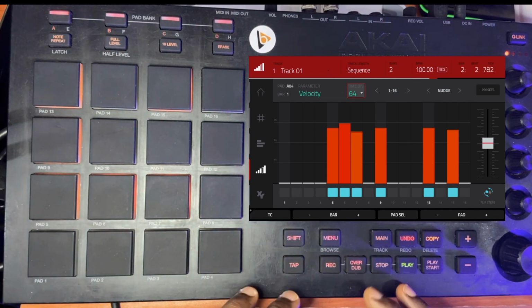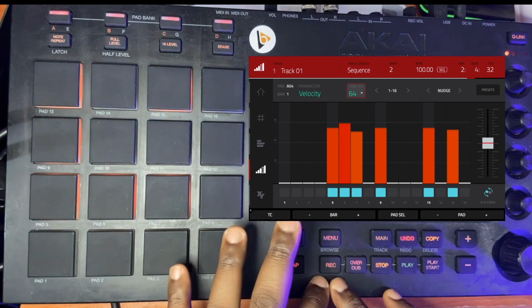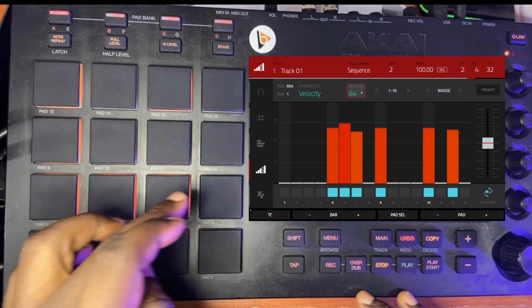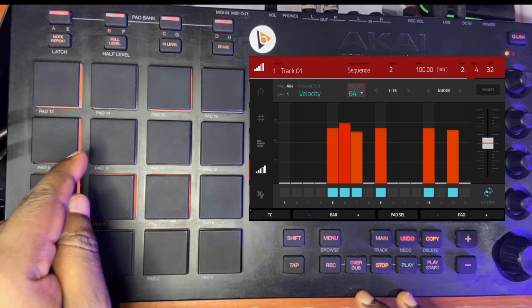Now you get the concept. I believe by now you get the concept, right? Basically, Step Sequencer just allows you, you don't need to press record. Once you're in sequencer mode, you can easily start punching in, kind of like a step. That's why it's called Step Sequencer, because you are basically working on it step by step.